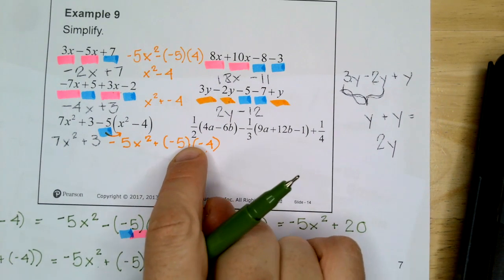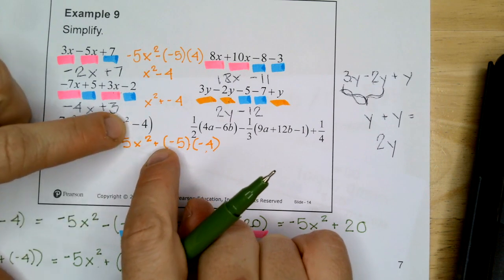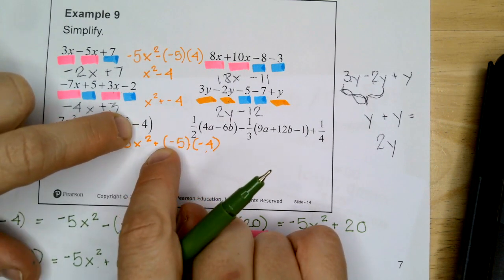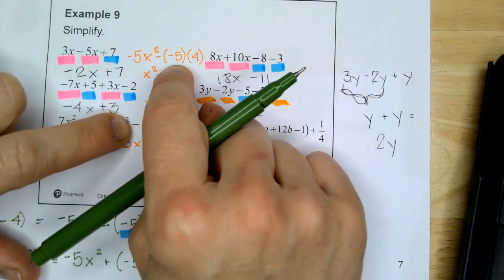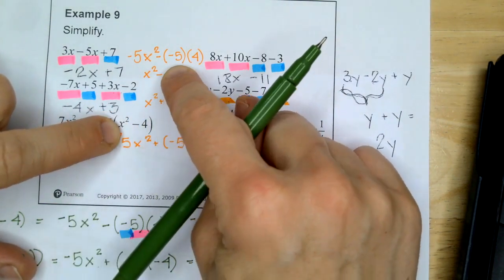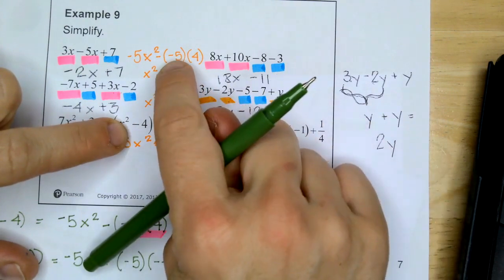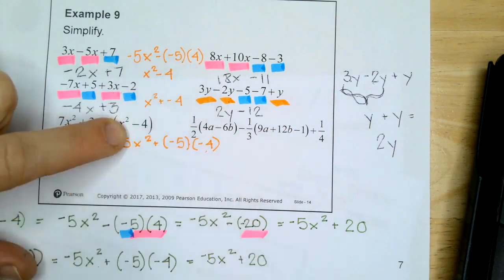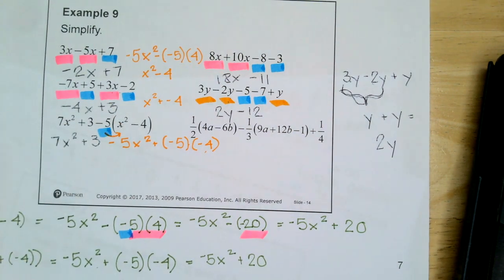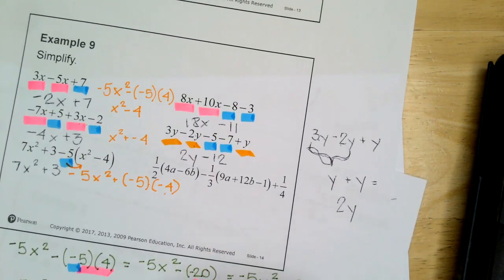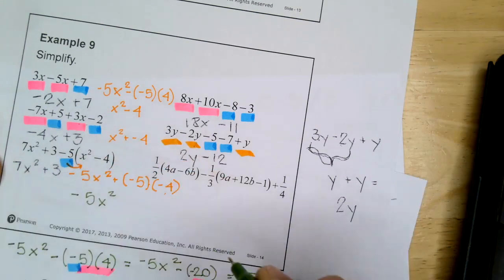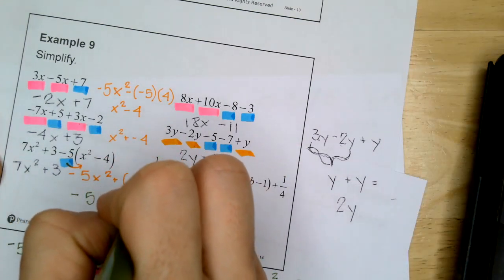It was just a bit confusing because maybe you're saying, where did that plus sign come from? The plus sign was just because I didn't want to lose the negative by accident. And then I tried to do an example here without enough space of if you didn't want to do the plus sign, you had to stick the negative 5 between the minus and the 4. Either way is fine. There's no wrong way. But basically that becomes negative 5x squared plus 20, right?